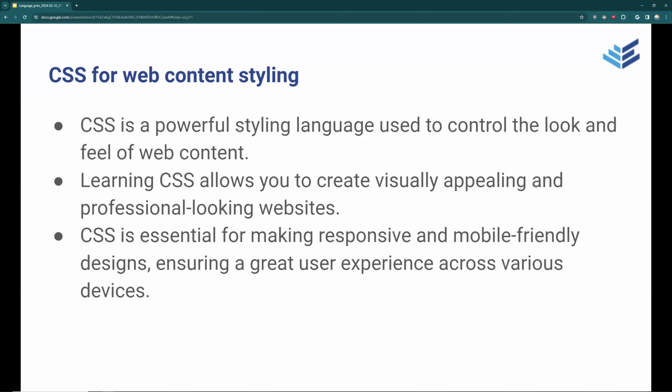So again, CSS is one of those front-end web development languages that you just have to learn if you're going to be a web developer. There's no alternative here or no option to not learn this. You have to learn HTML to actually understand how the content gets pushed to the user on the website. And then you got to learn CSS. Otherwise, you'll have a really ugly website.